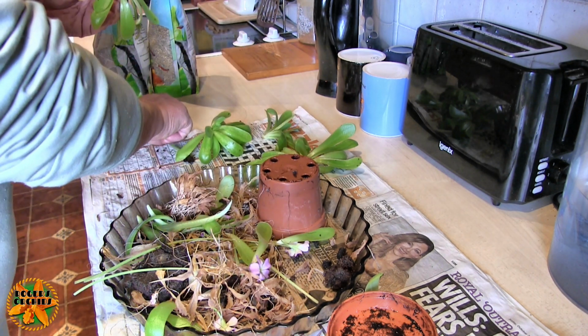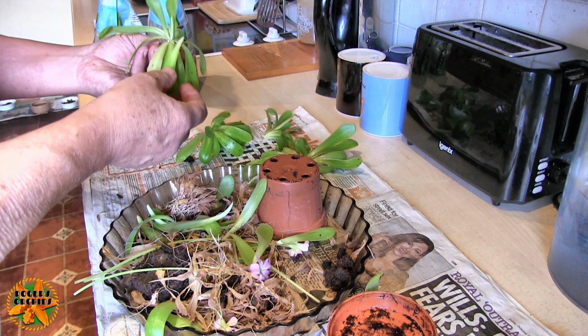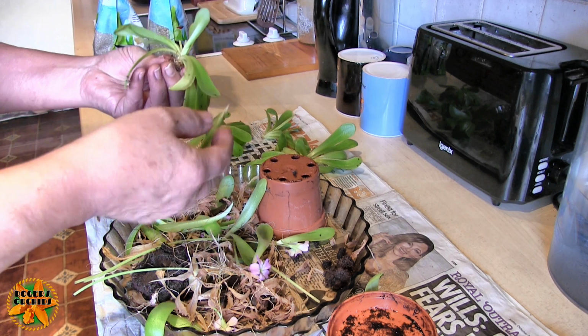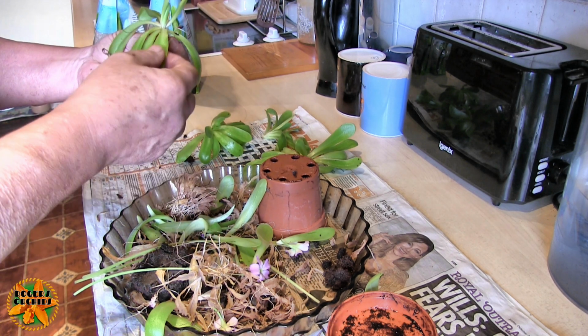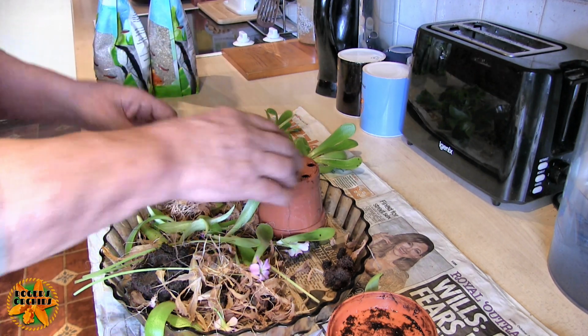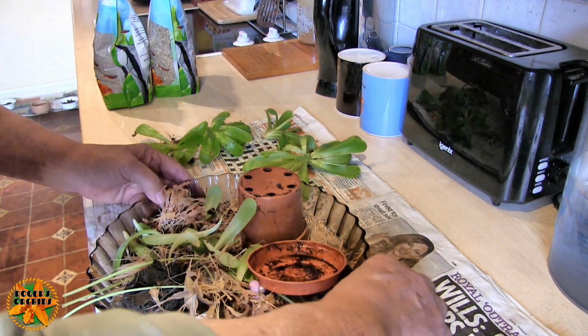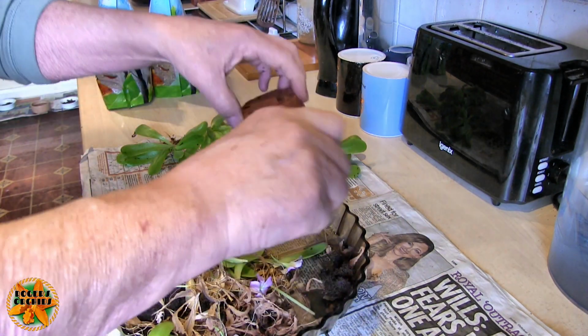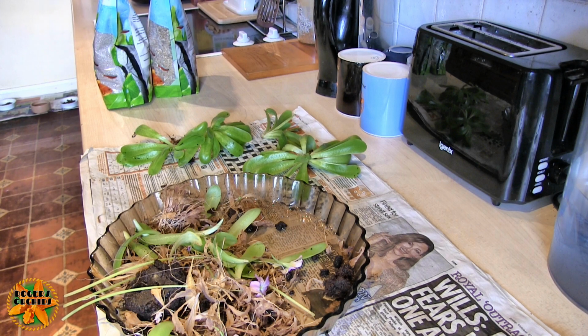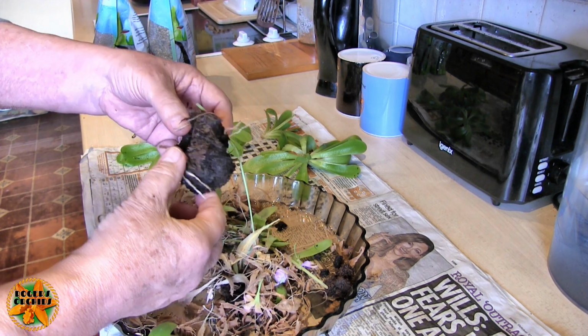Right, and a lot of that is because it's wobbling around, so the sooner it sits, see this one's just collapsing. Leaves are just falling off. Oh well, they've all got some new growth in the middle of them. You know, they've all got a centre that's actively growing. So, right, well, see, that's just mud.